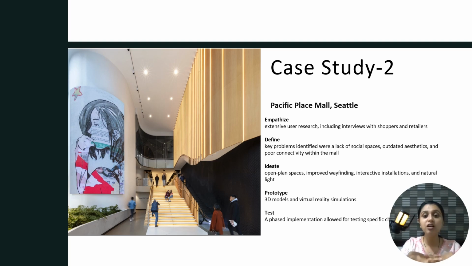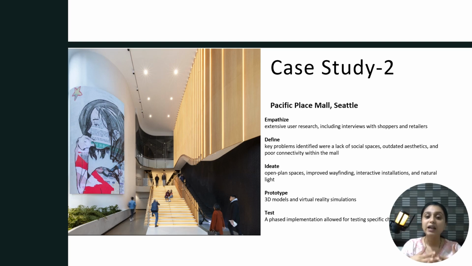So they need a newer atmosphere. That's what they realized. And the third was there was poor connectivity within the mall. Now, if you had to go from one place to another, people used to get confused. Where am I going to go from? Where is this staircase leading me to? So, all of those things were identified as problems.